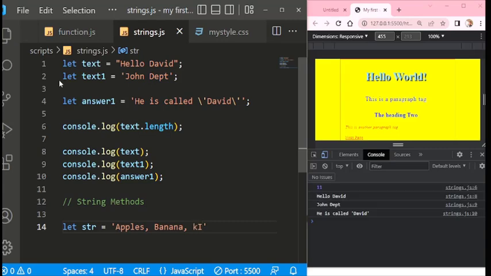Let's just use kiwi. All right, let's move on with a semicolon at the end.